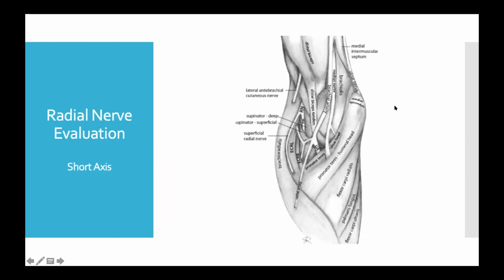And then lastly, we wanted to evaluate the radial nerve. It's like looking at the anterior elbow and finding our home base, but we move it a little bit laterally. As we can see in the anatomy, we focus right over top of the radial nerve, right before it branches off into the superficial radial nerve and the posterior interosseous nerve. We'll be moving our probe in this fashion as we glide up and down those structures.